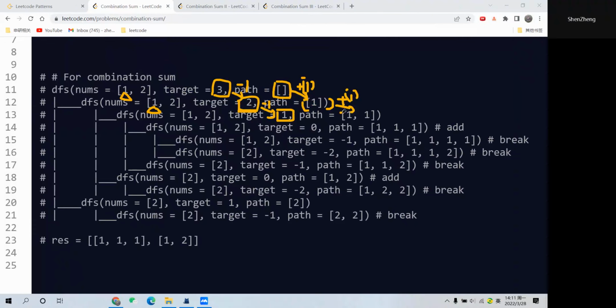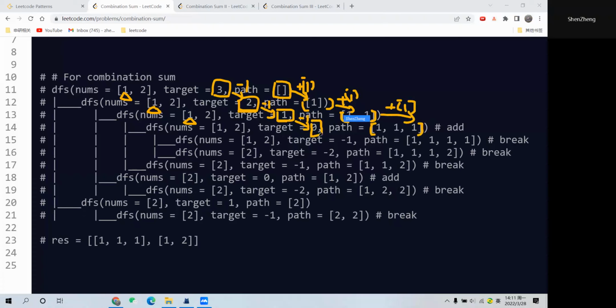That's why we get 1, 1 here. And here the target is still greater than or equal to 0, so we keep the current point and search the next level. At the next level, we keep deducting 1 from the target to get 0, and append 1 to the path to get this 1, 1, 1.